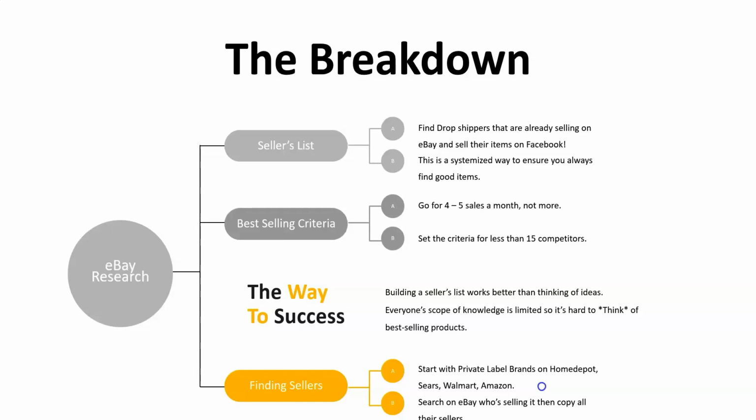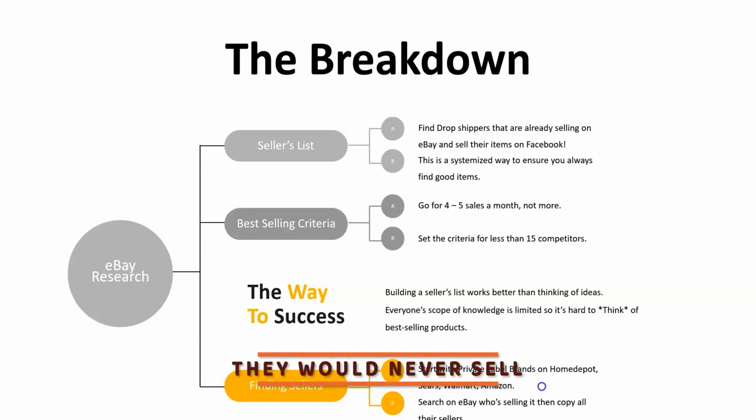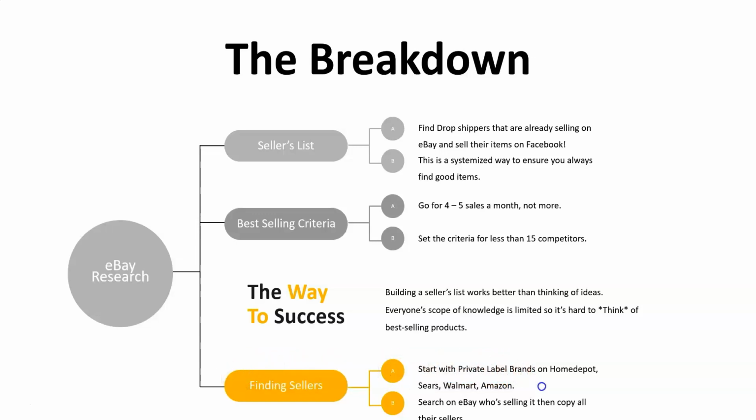This is the issue, right? With Facebook, people say, oh, it's saturated or it's dried up, right? There's no way it's saturated. I remember in 2017 when eBay dropshipping was a big thing, if you just threw up items that you thought of, or just threw up random things, they would never sell. Those kinds of things happened in like 2015 or 2014, right? And that's the state of Facebook. People are putting up items randomly and they're selling, which means there's no saturation.